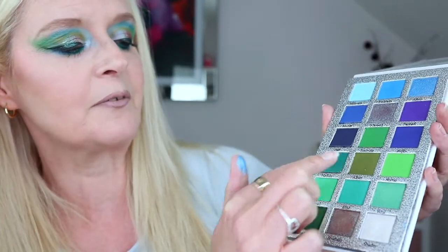I'll put a ton of different colours on my eyes, as you can see in this eye look, just to test them out really. So probably for a lot of people this might not be that wearable a look, but I absolutely love it. It reminds me of a murky sort of rivery stream or something. It's got some grungy tones in the crease, because it has got some of those sort of army green shades in there. That shade, Alba there, I think that's going to be one of my favourites. That duochrome is gorgeous, as I say.